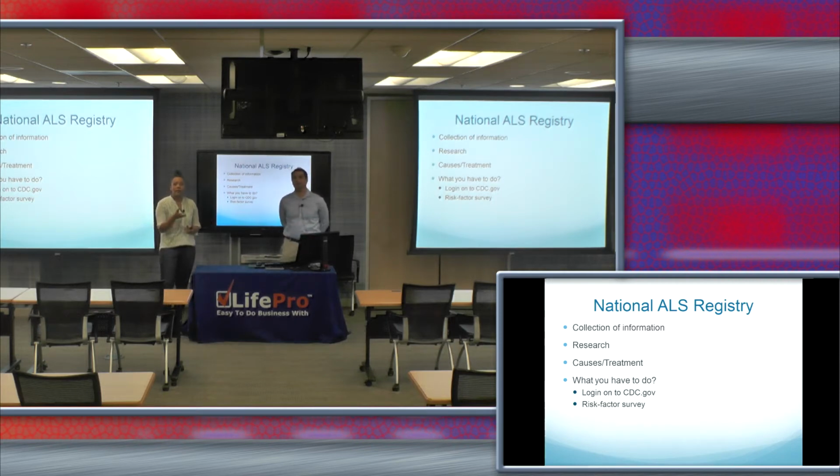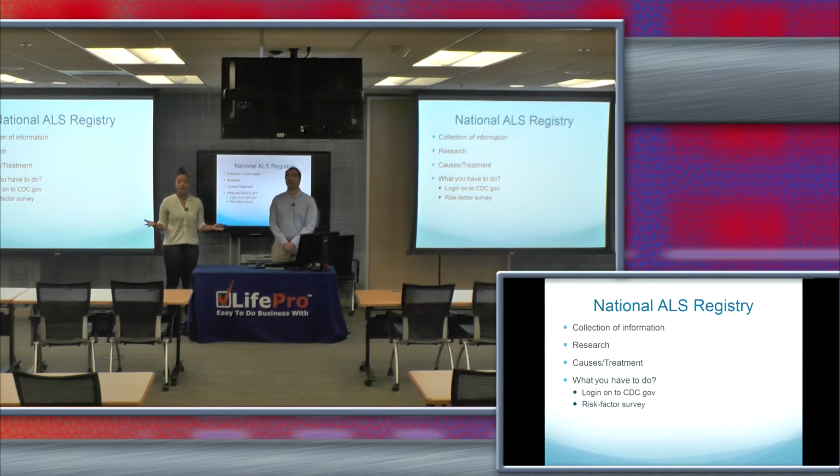The main point of this registry is to basically collect a census of how many people have ALS. So it's estimating how many people contract ALS every year and how many people have it in total. So seeing how much of this population has ALS, because that's important. It still is an orphan disease, so, you know, you get into kind of the politics of business and the medical field, and with orphan disease, there's more funding with diseases that have more patients. That's the sad part of it. So it's important to apply to this.